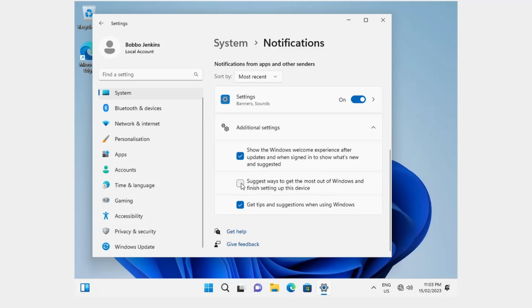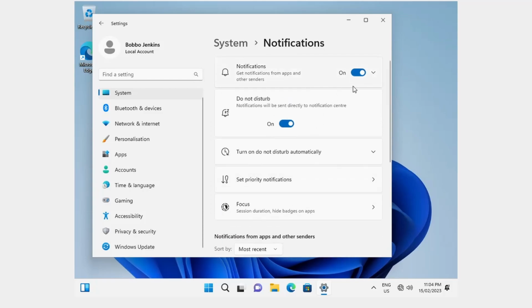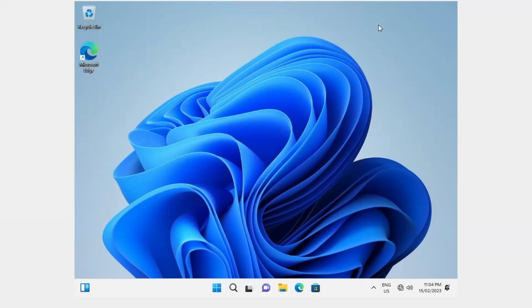That one, turn it off, because within a day or two, when you do a restart, you'll get this full screen pop-up saying finish setting up device, and then it'll ask you for your Microsoft account, and then all of a sudden your local account becomes Microsoft. And if you don't want that, well, so I turn that off. I turn these off as well, and I turn that off as well because I don't want the tips and tricks. Thank you very much. But there you go. That's how you do it.